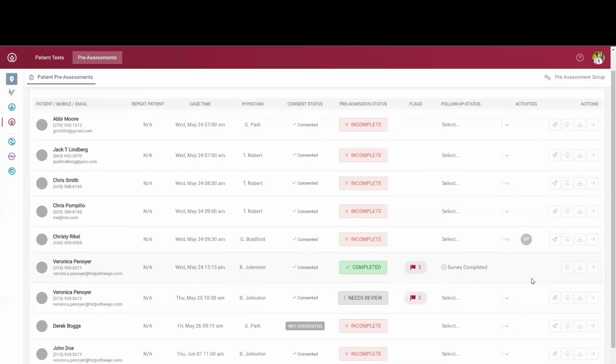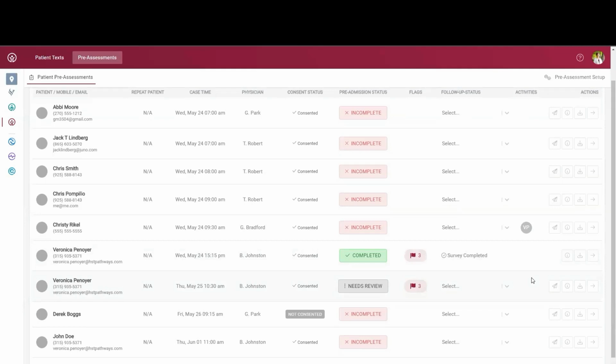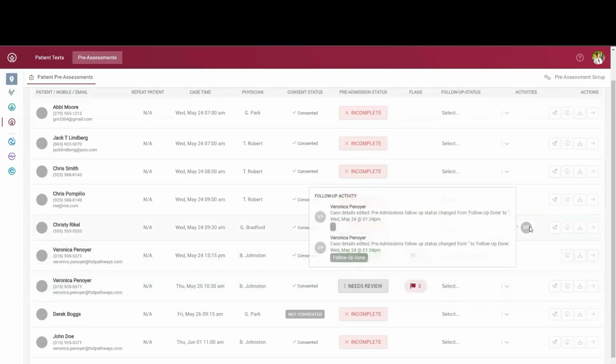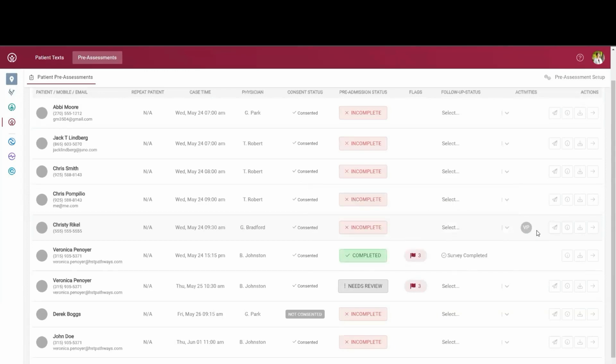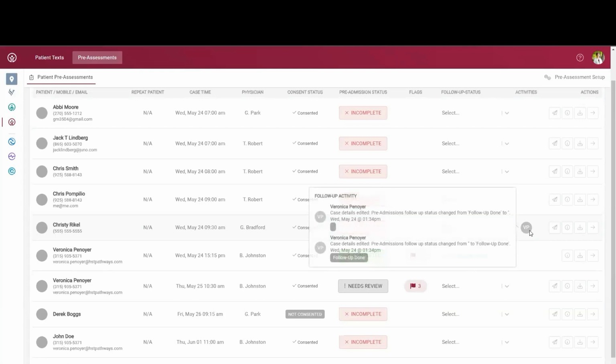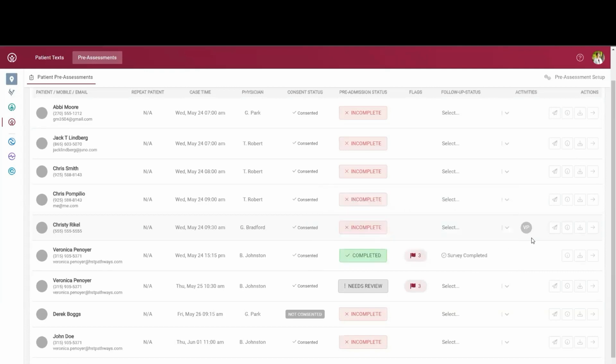Activities. So we log any action that your users take with any given form. So under this activities, you can see the user's initials. So this is my user, and the follow-up activity that was taken, or the actions that I've taken with this record. So just to give a couple examples here, I changed that follow-up status and it logged it right there with the date and time. And then, of course, you can see that I've changed it to follow-up done, and then I removed that follow-up status as well. If I took additional actions with this form, of course, this follow-up activity would increase in length as I took more actions. And it would change too. If a different user came in here after me and made an action, it would log that person's name as well as the date and time of the action that they took.